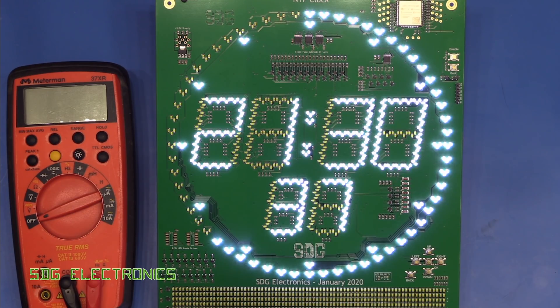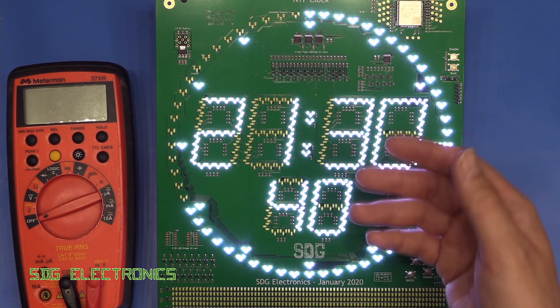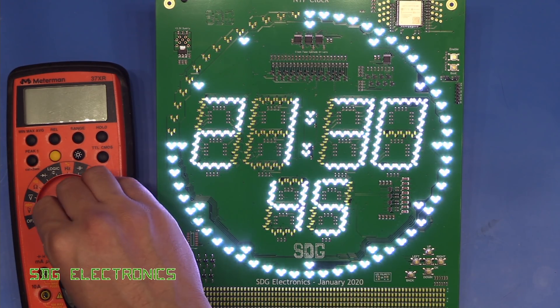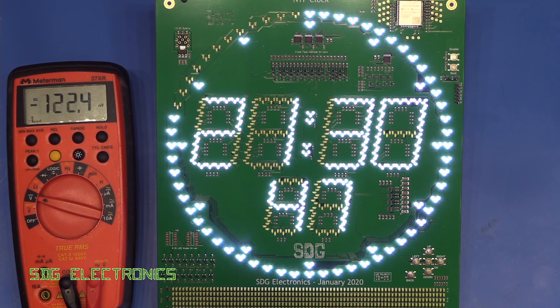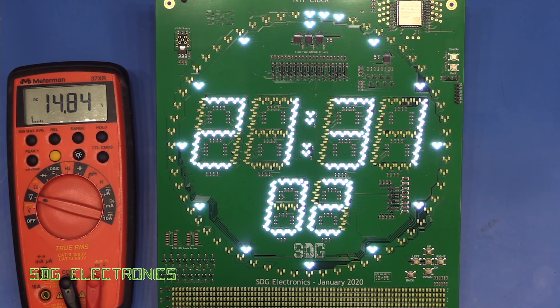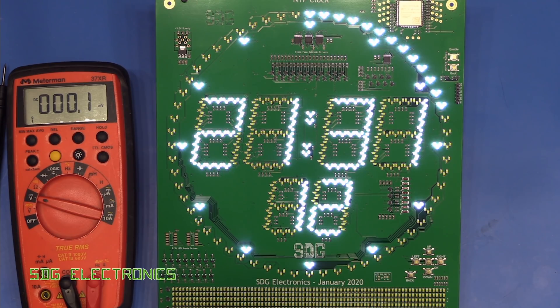The idea is that this will have a smoked perspex panel over the front to give a little better contrast against the green PCB. Let's have a look at the 15-volt supply and see if it's dropping at all with the additional load. As it rolls over it might drop, but no — it's pretty much rock solid. I've never used one of the XL Semi DC-to-DC converters before, but it does just seem to work. Quite happy with how that's looking.